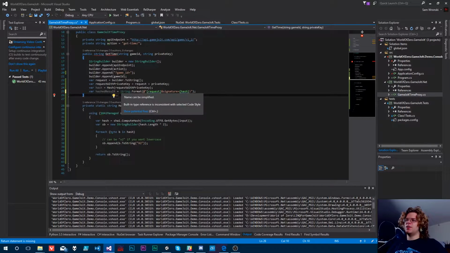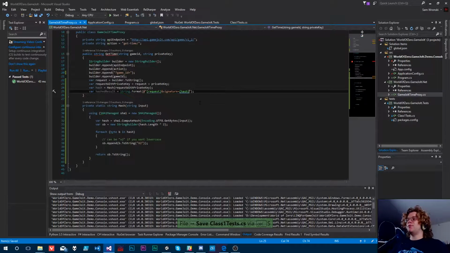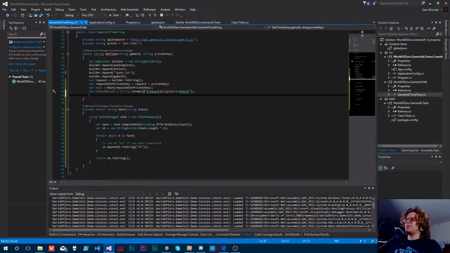And that's a fun new string formatting thing, so I would recommend checking that out if you do this a lot and if you're working in one of the newer versions of C#. This doesn't work until very recently, so unless your project is new, you probably don't have this feature. But it's there, so I'm going to use it. Now that we have that, I'm going to return the hashed result.